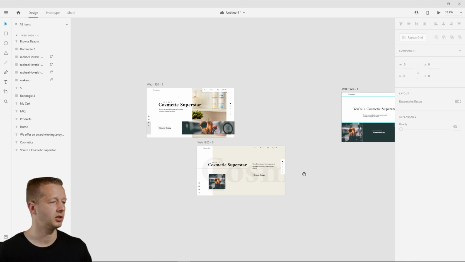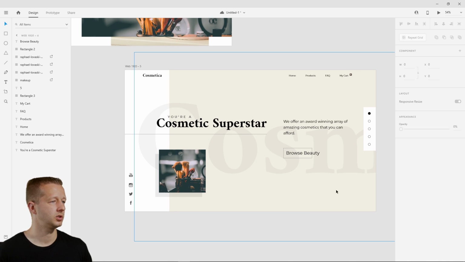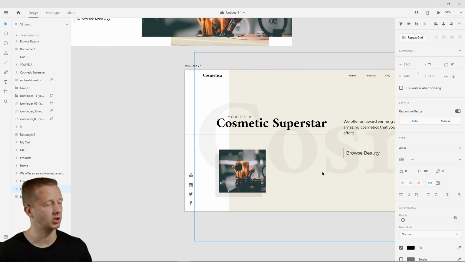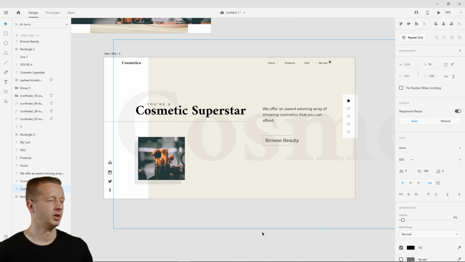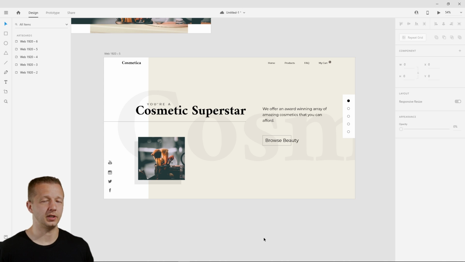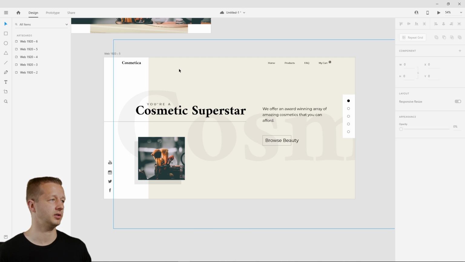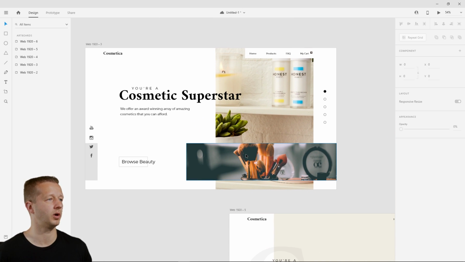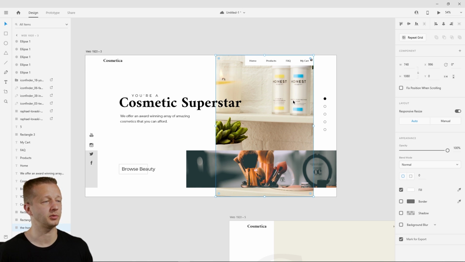The same could be said for this iteration right here, where it says cosmetic. Again, that's CSS position absolute, and aligning it back using your Z index to make sure it shows up behind your elements and in front of the other various elements as well. So this stuff isn't that difficult when you just break each one of them down. The same thing can be said for here. I would use CSS position absolute for this section.